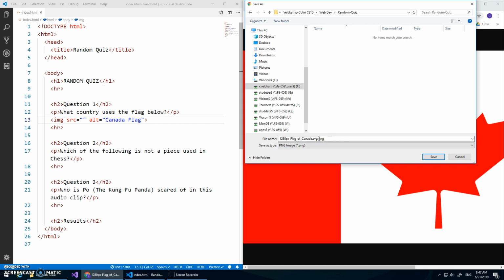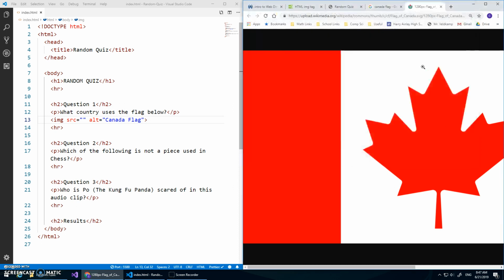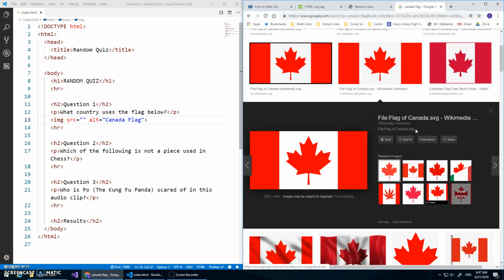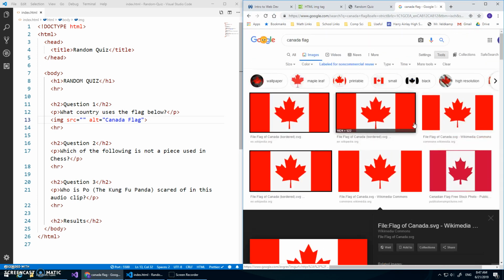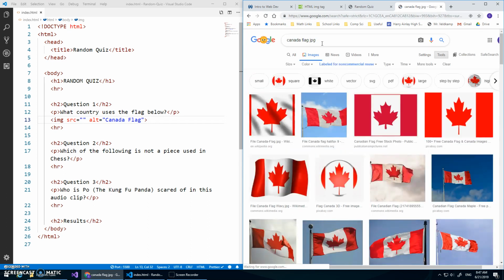Usually images are either PNG or JPEG. Actually, let's find a JPEG one. PNG has no compression to it, whereas JPEG often is good for web pages because it has a bit of compression. You want to use a wavy flag? Sure, why not?